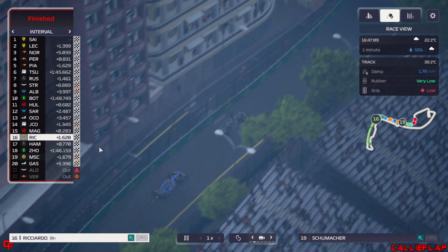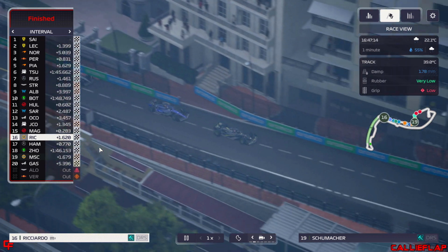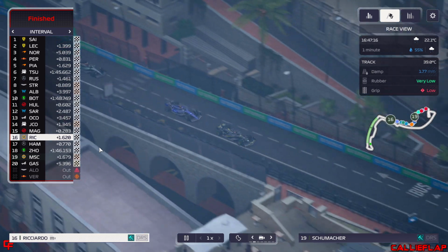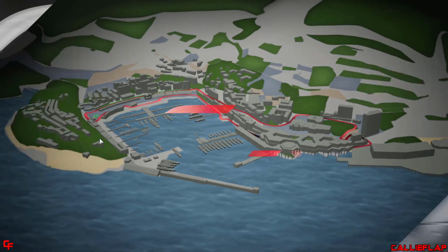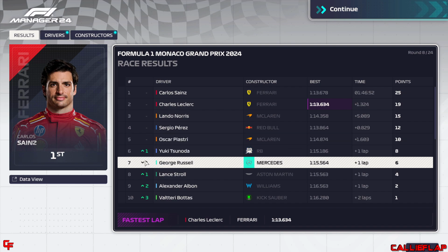To be fair, that's about where the car... Well, actually, it's better than where the car is at the moment. So 16th doesn't sound like a great result, but we will take it. It's good for us down there at Team Lotus. Here we go then. This is the full race result. So we had Fernando Alonso and Verstappen out of the race and Hamilton not scoring. So that's going to mix up the constructors, I feel, when we get there.